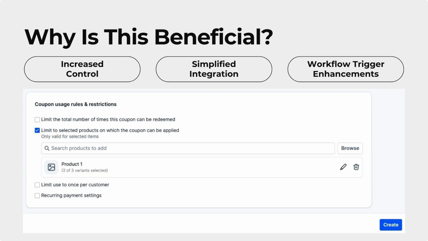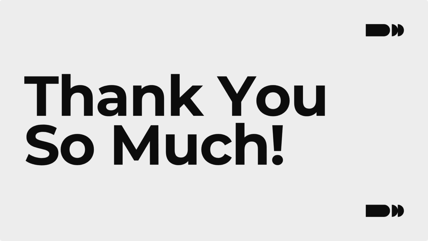Coupons can now be configured to apply to entire products, specific prices, or variants, giving you granular control that simplifies offer integration and workflow management. Existing coupons continue to work as is, applying the updated logic to only newly created coupons, updated coupons, and future orders, helping you have smarter checkouts without disrupting your current flow. We hope you enjoy it.